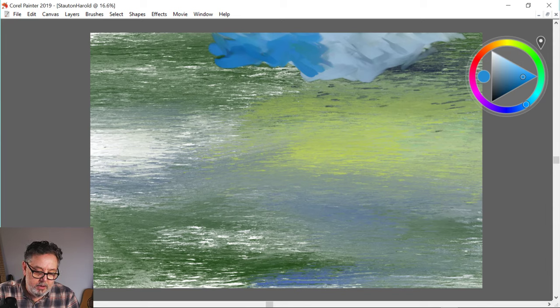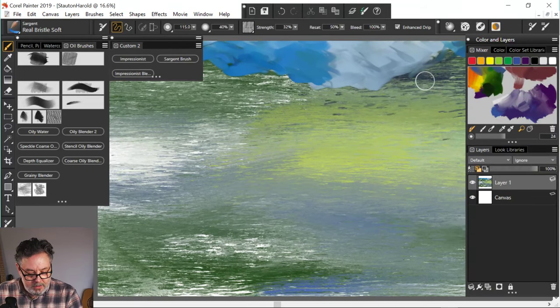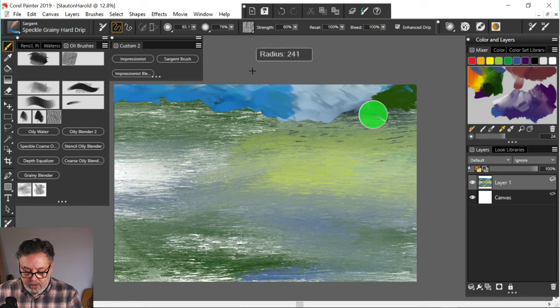If you press lighter, the colour seems to change as well. I apologize if I'm not talking a lot. I kind of get lost in what I'm doing. Let's go back to this color picker. Just gonna try this brush. Oh, that's better. I'm getting to grips with the keyboard shortcuts.